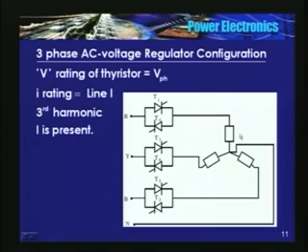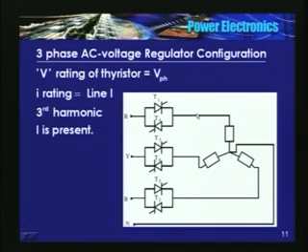Okay. Because the fundamental component, that is IA sin omega t, sin omega t minus 120, sin omega t minus 240, the sum of these components, the fundamental component will be 0. Whereas the third harmonic components will add up and flow through this line, because sin 3 into omega t minus 120, that is 360, is equal to sin 3 omega t itself, and same here. So all triplet harmonics will flow through this wire. So you will have triplet harmonics in the line current.